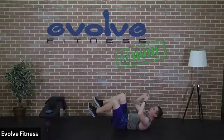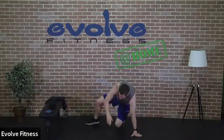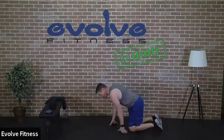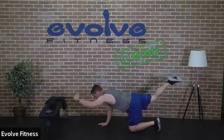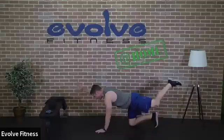And good. All right, flip it on over for our bird dog or bear crawl or any plank variation works here as well. So bird dog reaches, bear crawl, or plank. Here we go. Ready? 3, 2, 1, and let's do it. So if it is the bird dog, opposite side arm and leg, big reach up, keeping that core strong and steady.